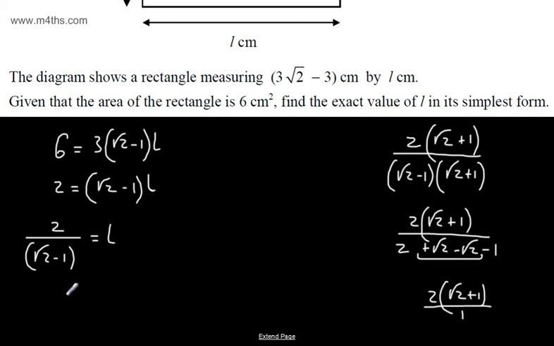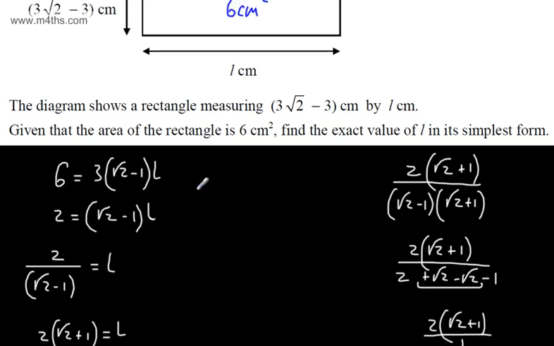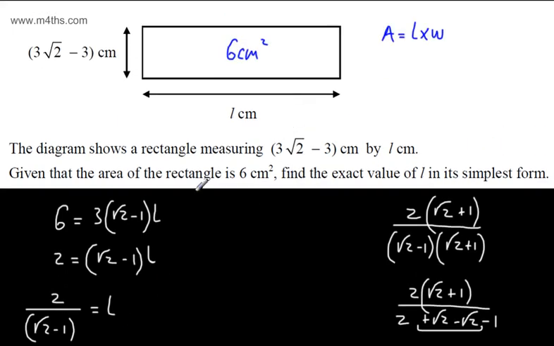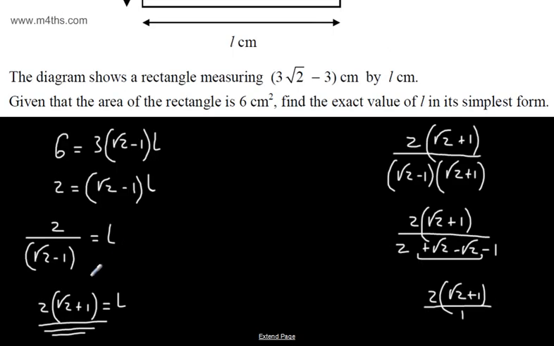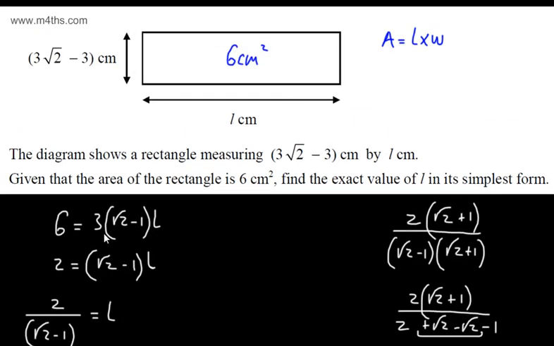Therefore, I can simply write now that this will be 2, then we're going to have root 2 plus 1. I'm going to leave it like that rather than writing it now as 2 root 2 plus 2, and that is in its simplest form. You didn't have to divide by the 3, you could have gone ahead and expanded it out. Either way round, in its simplest form, this is what we should get. So another quite tough question.